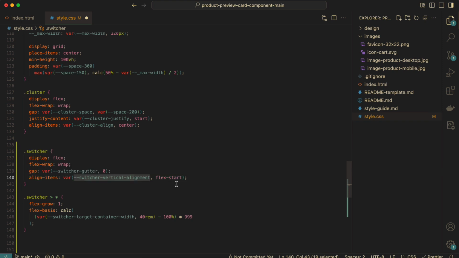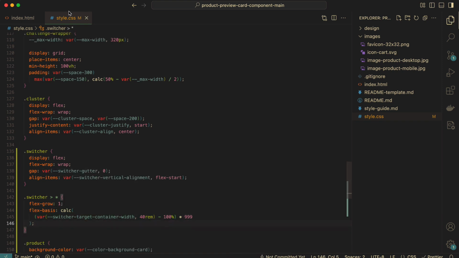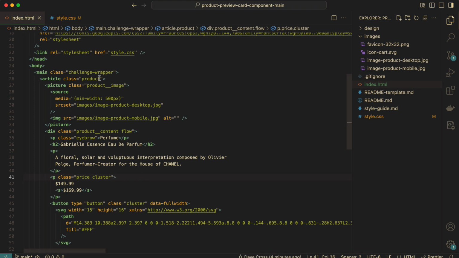Vertical alignment should be here, except flex start. I don't know. Should it be stretch? Should it be flex start? We can leave it for a moment. And then down here, everything else is good, okay? At this point, we can use it. We go over here, find our product, and this is where we would have used flow, but now we are using this switcher, okay?